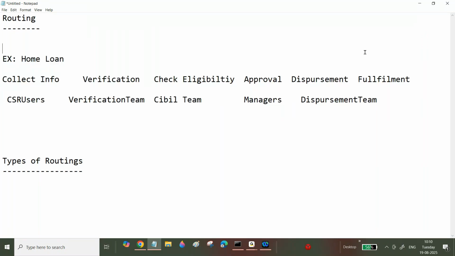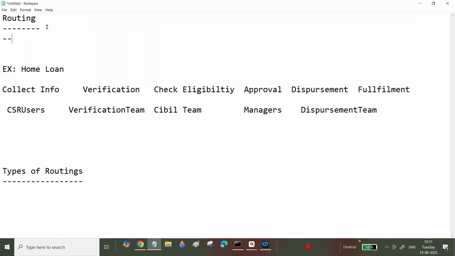This process we can call routing. By using routing, we can transfer assignments from one user to another user.